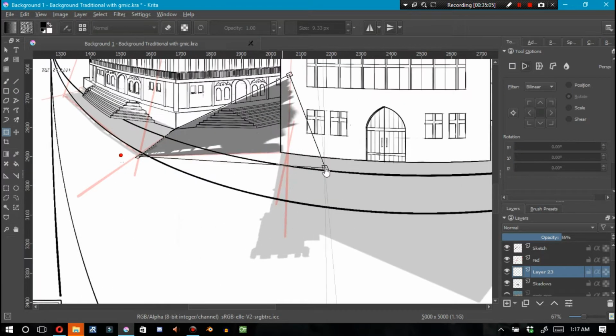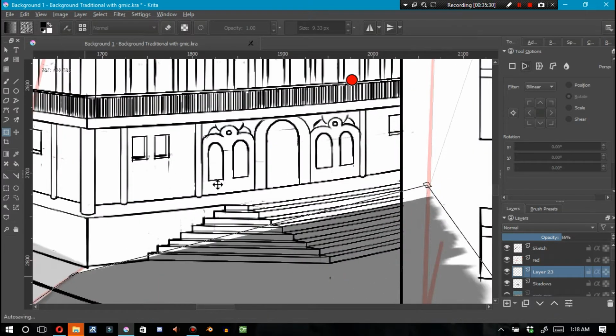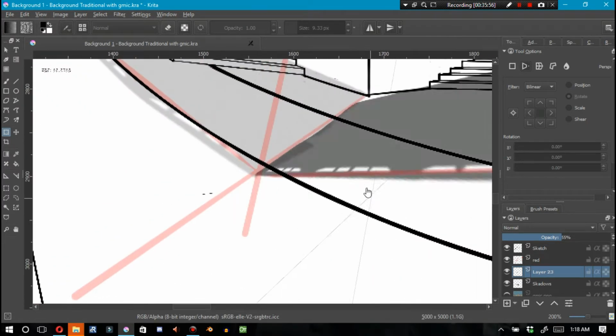But really, most of what I'm doing is creating a big square on the ground.